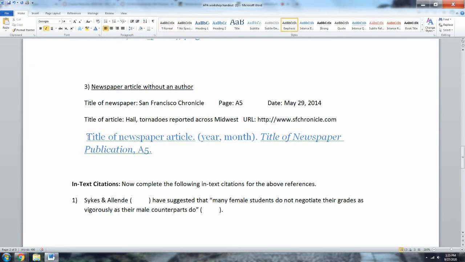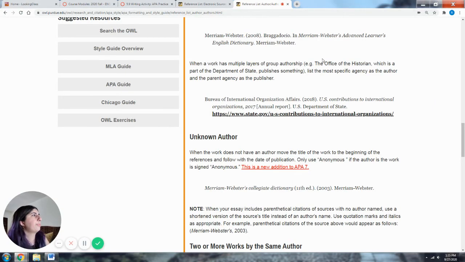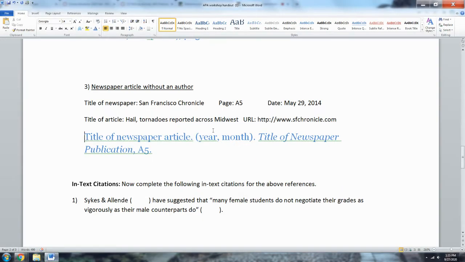Okay. Title of newspaper. Does that look right? I don't know why that looks weird. Title of newspaper. It said to follow with the year, right? Follow with the date. Okay, exactly. All right, so there's your template. Fill it out according to this information here. We were able to make quick adjustments.